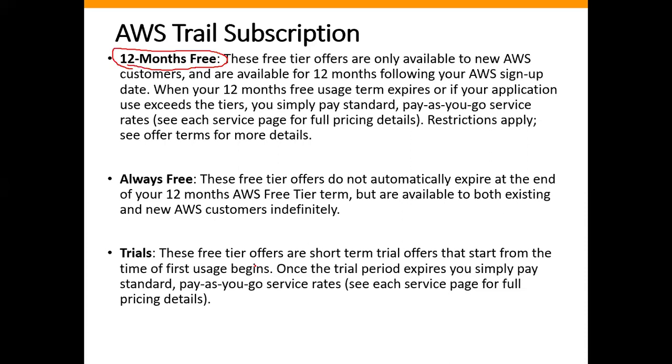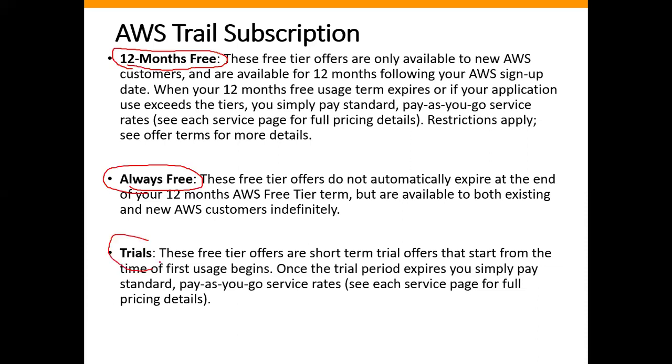I'll give you the list of all the services which come under 12 months free. And then we have always free. Always free means lifetime free; there are a few services in AWS which are free for a lifetime. Some of these services have a per-month quota, and for some you have a one-time quota. Means for lifetime, they have given you one quota. That much you can use for lifetime. Once that quota is exhausted, then they'll start charging you. Till then, they are not going to charge you. That's what we have in always free.